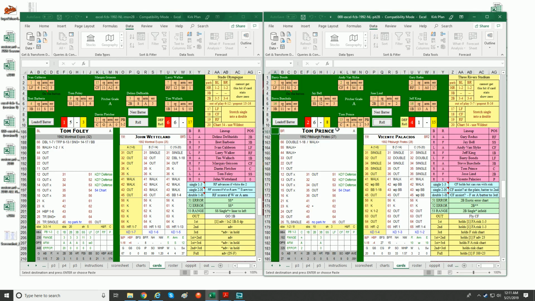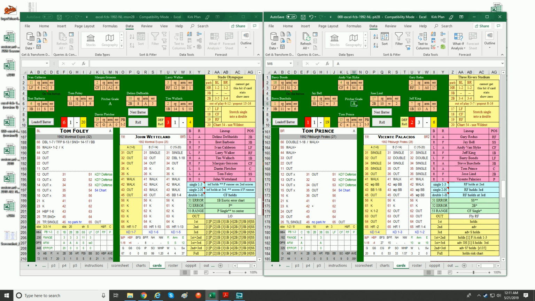Let's find out what kind of day he's going to have. We're going to look at the yellow dice right there. 19. Oh, he's having a bad day. This is not good. Trying to hold on to this lead. 5-2 is the ball game. He's having a bad day. So you got average day, good day, and bad days.